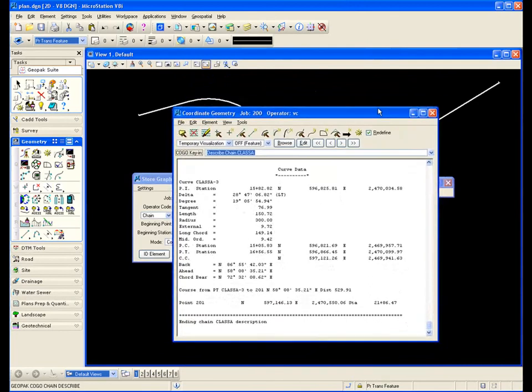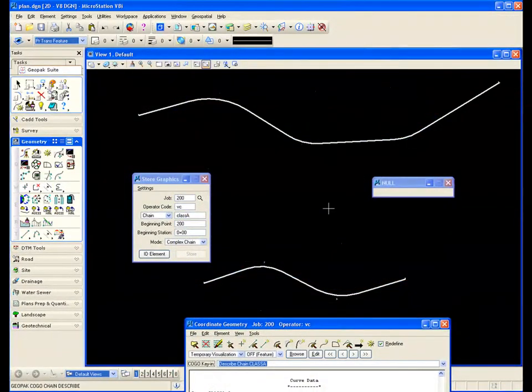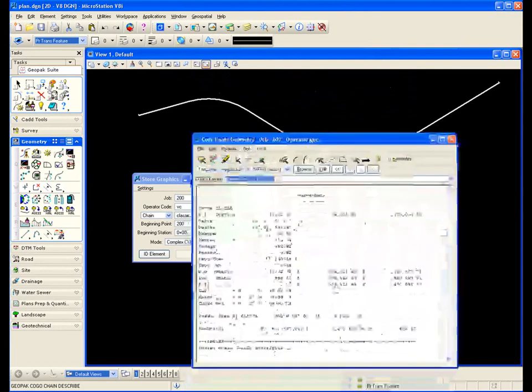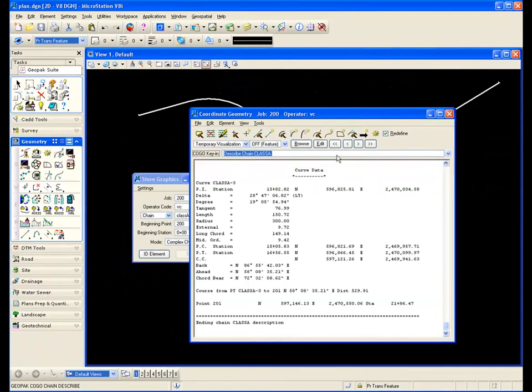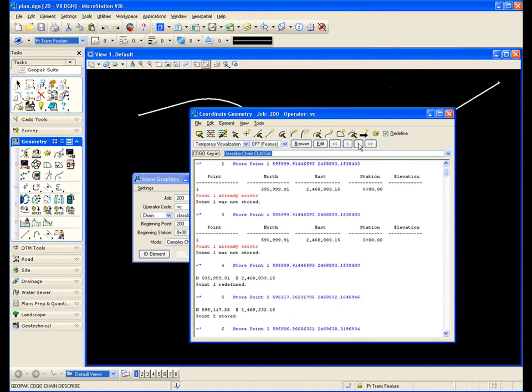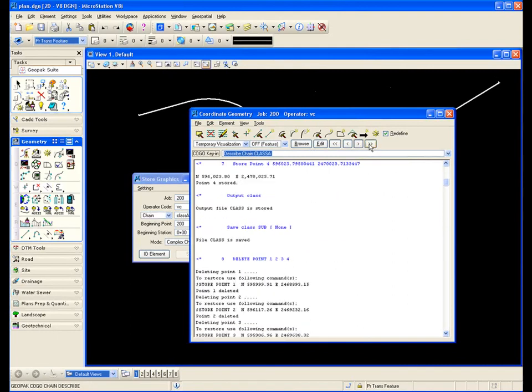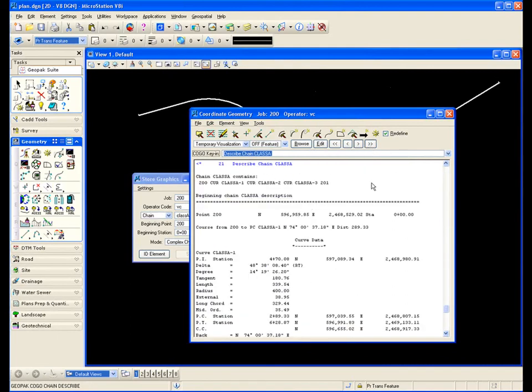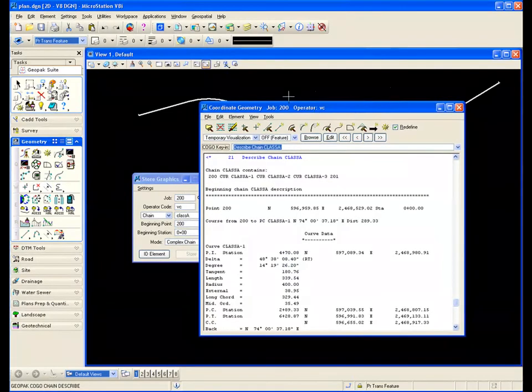So there are two ways to store alignments, one using the Geopak and one using the Store Graphics tool under Geometry. And you'll notice that now that we have quite a bit of information in here, I can utilize my arrows to go all the way back to the beginning and actually go through here one line at a time, or go all the way to the end. So this will conclude our lesson on coordinate geometry.